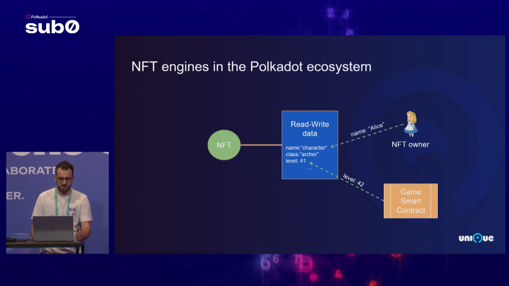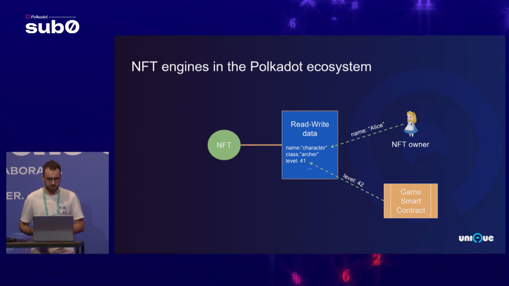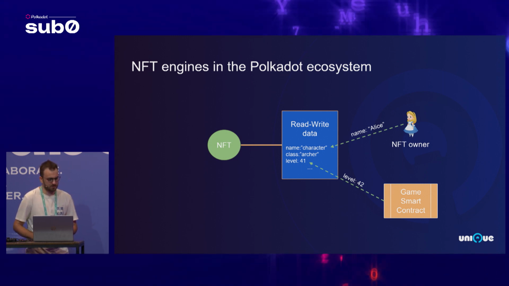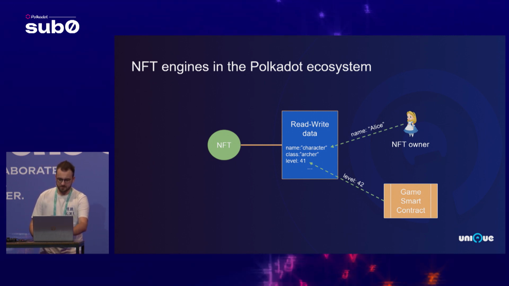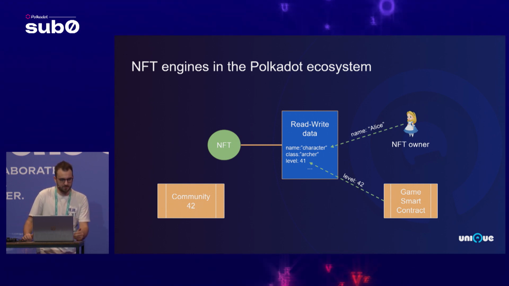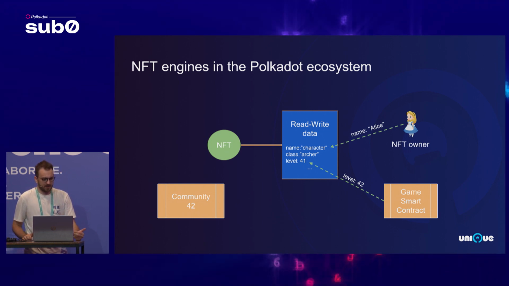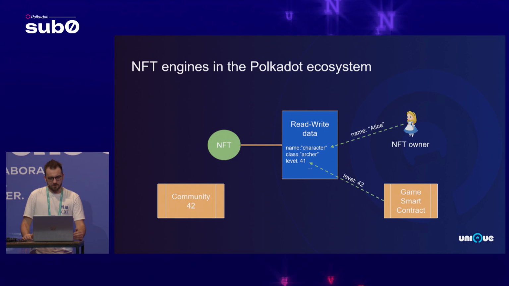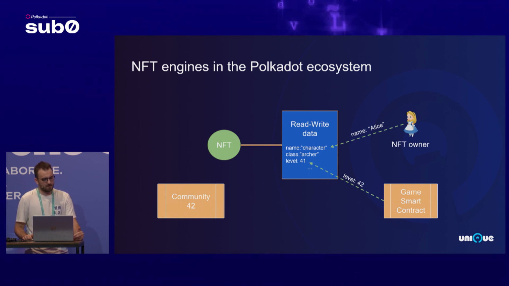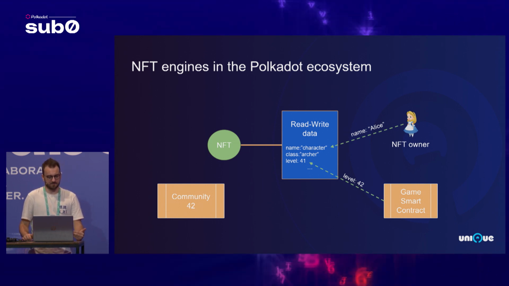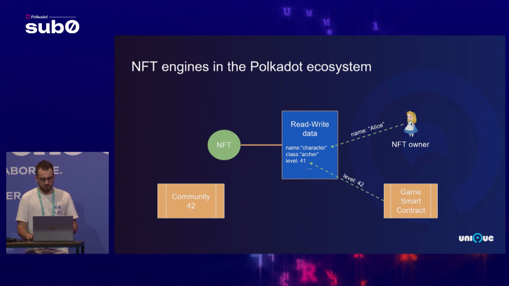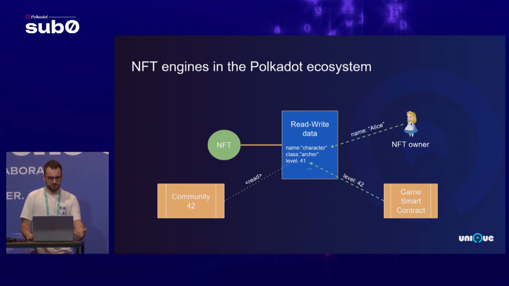Now the interesting part. Remember I told you that an NFT is an on-chain shared variable, and because of that, it can participate in various engagements. Currently, we see only one engagement, namely the corresponding MMO game. However, there could be another. For instance, Community 42, which the corresponding smart contract represents. Let's say this community provides benefits only for those who possess a character of a precisely 42nd level. So when users interact with this smart contract, wanting exclusive benefits, they must provide an NFT corresponding to a character. The Community 42 smart contract will check if the user actually owns the given NFT, read the corresponding attribute, and check that its value is 42.